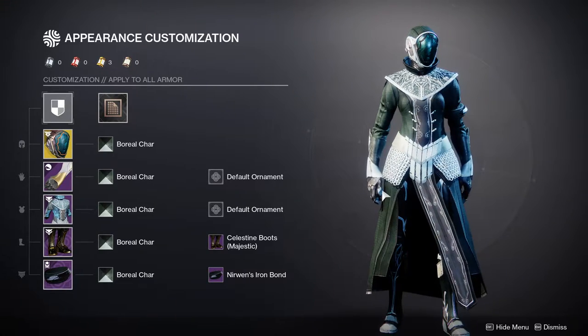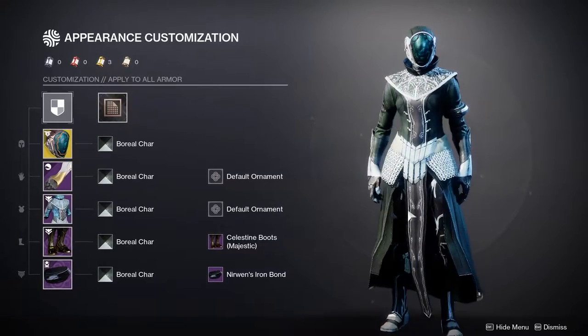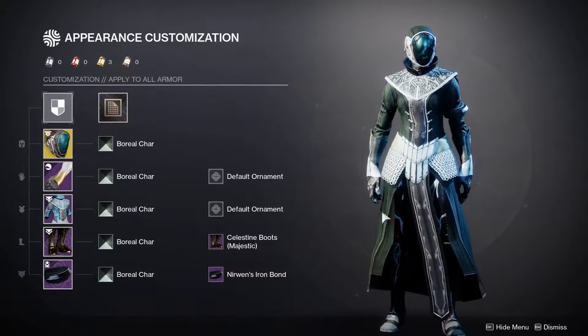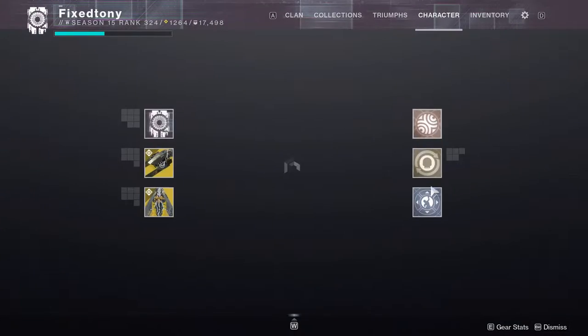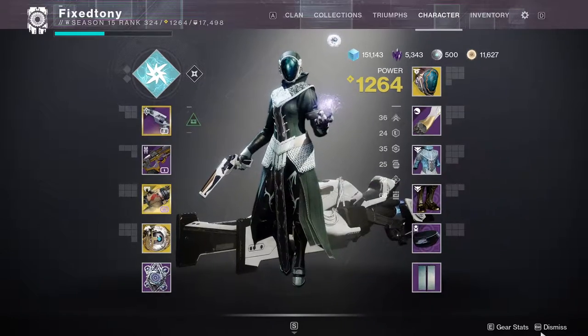glove things. I don't know what they're called, but they're cool. And it looks very sleek. That's the other reason why I chose it. The chess piece, I ended up deciding to go with, I don't remember what this chess piece is called. Hold on. This chess piece is called the Philomath Robes.